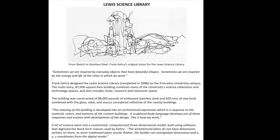Can you just picture him at dinner with the people who are interviewing the architects? And he says, wait a minute, I have a great idea. And he pulls out his pen and just grabs some paper from someone. And then he starts scribbling and talking, and whatever he said, he got it. Of course, he has by this point quite a reputation. But it's really cool to see that that's what the sketch was, and then you'll see what the actual building looks like.